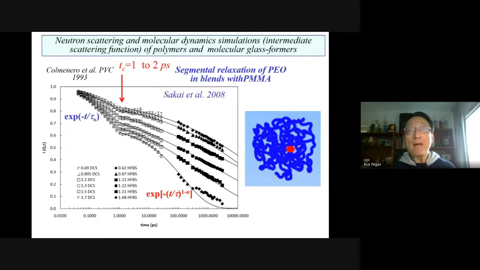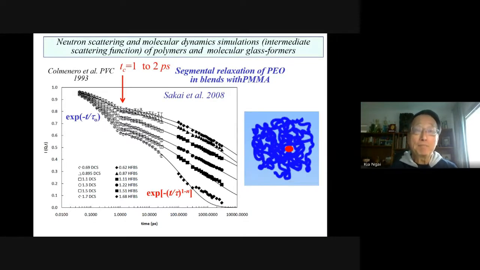It's really backed up by these neutron scattering experiments. The right side is a polymer, but you're looking at the local segmental relaxation, the red dots there. But later on, we look at the whole polymer, that is, the chains themselves, which are entangled. There's a different interaction, a whole chain motion, and they are entangled. So it's a much weaker interaction, because this one is really more or less at the segmental level. The other one is at the chain level.